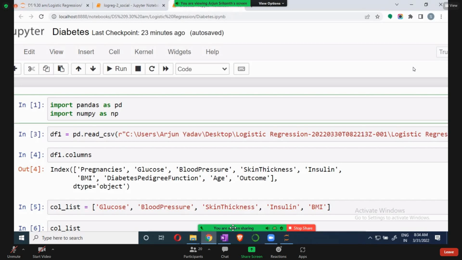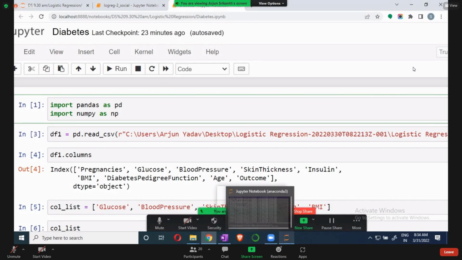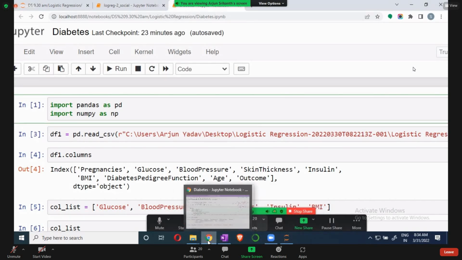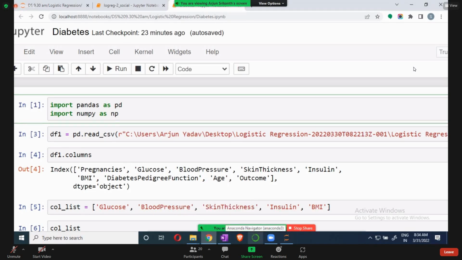So guys, let's go with a new algorithm called KNN. That stands for K nearest neighbor. See, there are multiple classification algorithms, multiple of them. But the difference is each and every algorithm will use a different mechanism. Based on that, it is going to work.